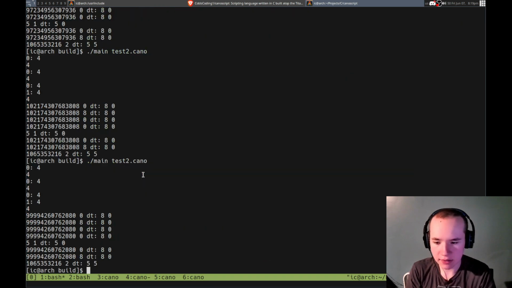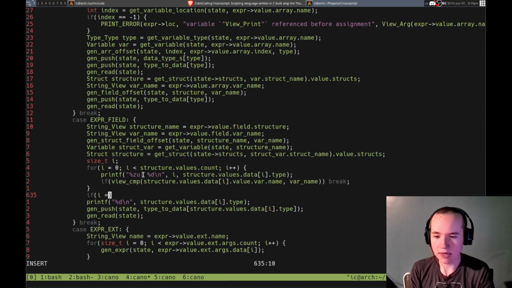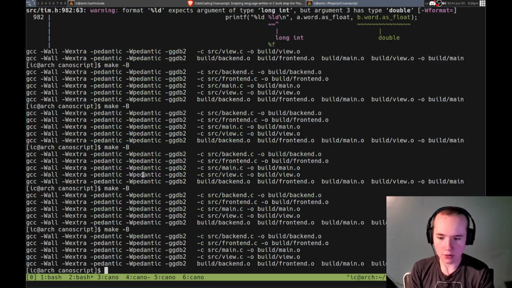So maybe that needs to be the issue, right? If I equals then there. Let's do. What can I use for the location? Structure values data 0. Wait, hang on. Structure values data 0. Location and just player. Right. So let's do that. I'm not sure. I don't think that's gonna work actually.